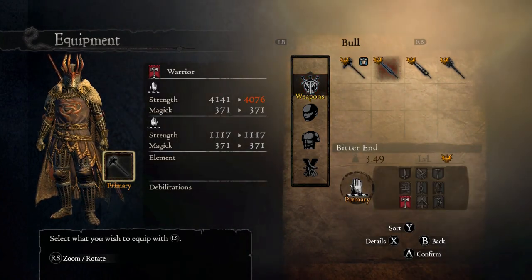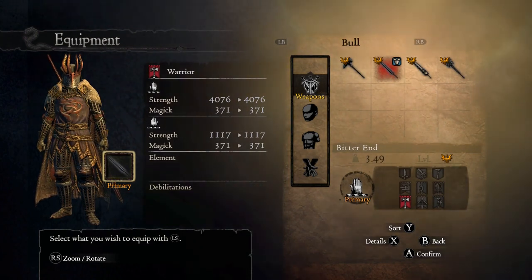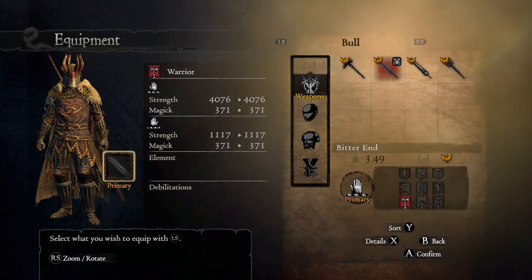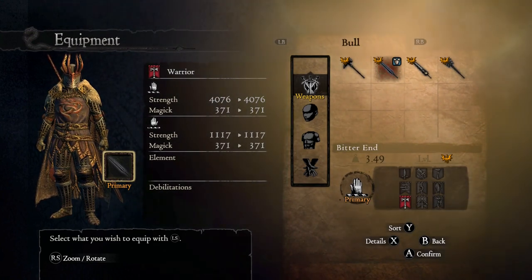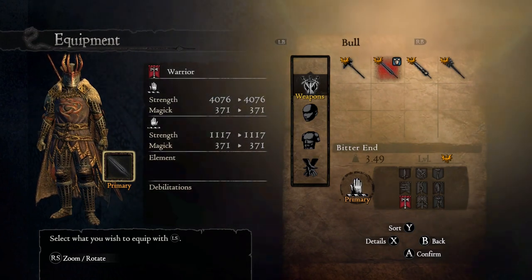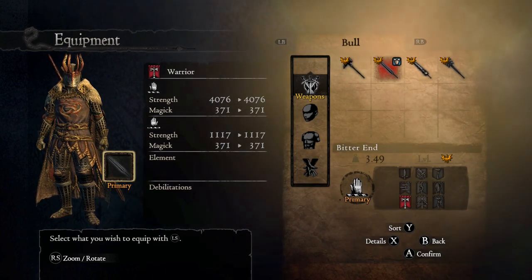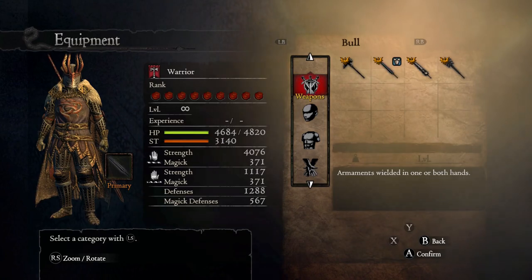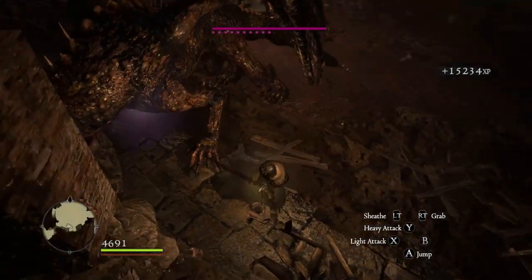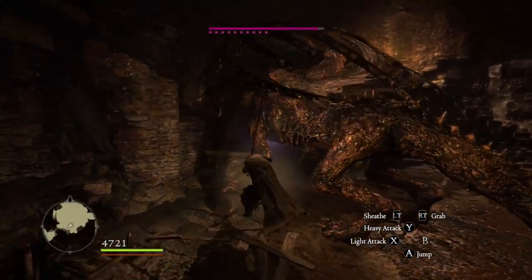While the cursed dragon may be weak to holy damage, ultimately we don't have enough magic damage to make the holy aspect of that sword particularly valuable. And so we don't. But we have so much physical strength that, with our 4,000 strength and the Bitter End equipped, we can just whack this guy with physical damage. Succeed.